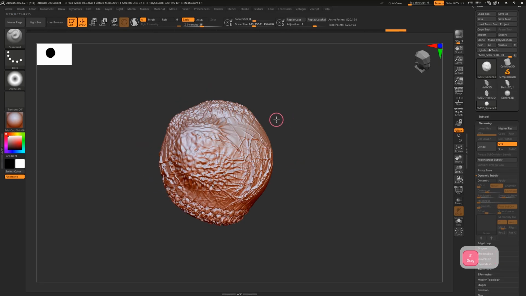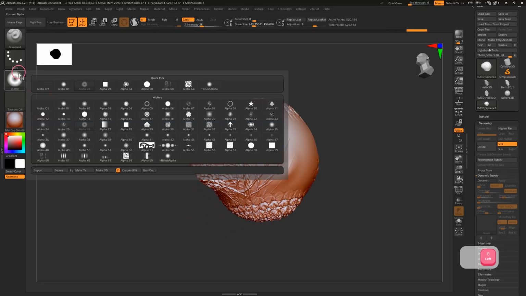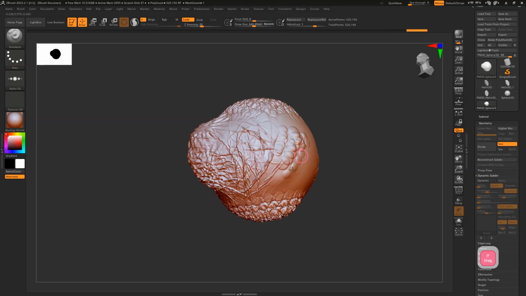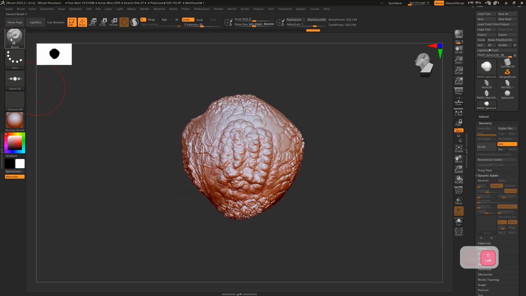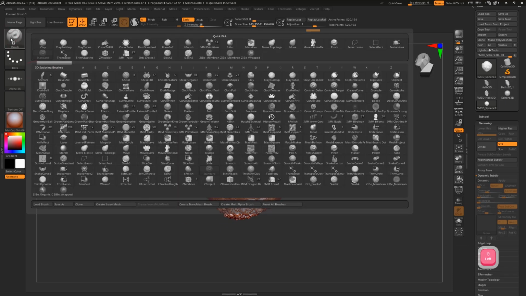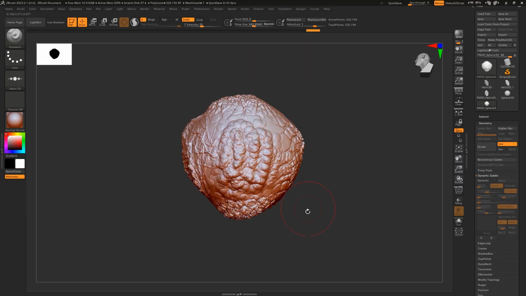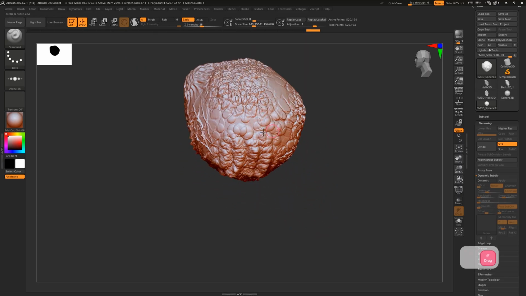There are so many things you can do with just simple alphas and strokes. This is something really cool with the brush. I mean, stay with the standard for now before you start messing around with the other ones. And yeah, just have fun with it. So we explained that one.